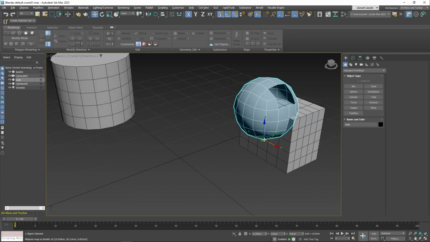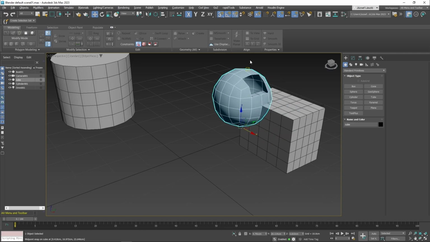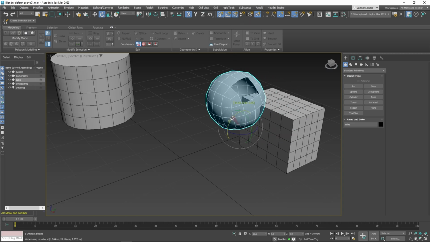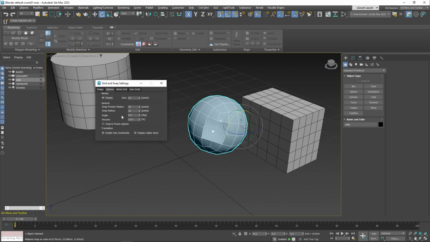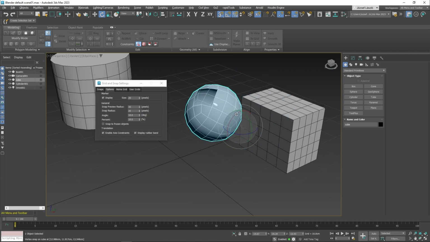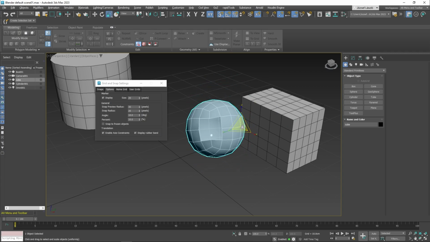Now it also snaps to the edge's midpoint, as you can see right here, and if I rotate, it rotates in increments of 5 degrees as mentioned in this window. And if I type 10 now, it will rotate in an increment of 10 across an axis. It will not snap if I just grab this sphere like this and rotate randomly. So only using an axis. Now if I scale, because this percentage is on, it snaps and scales accordingly to this percent typed in here.